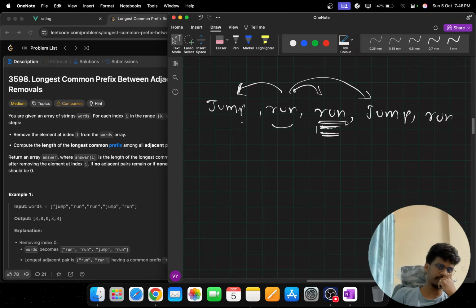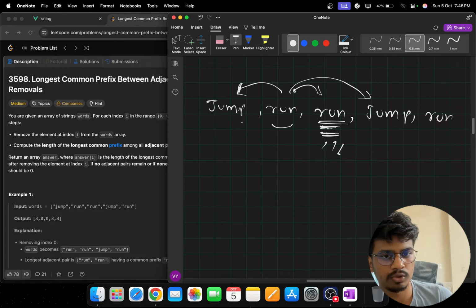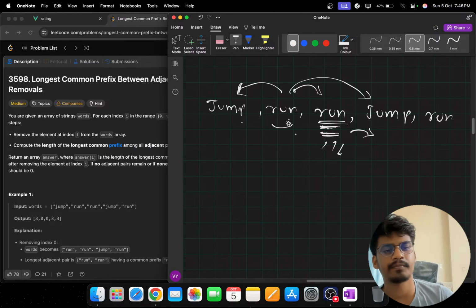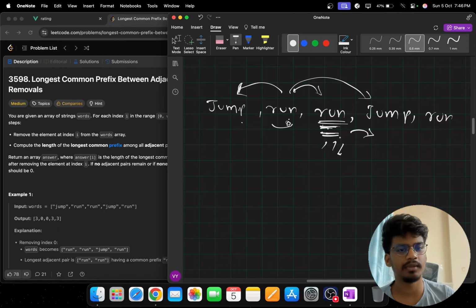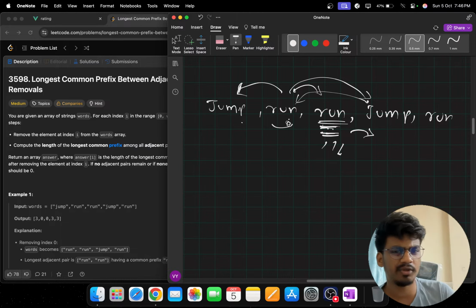That's an observation here, but we know that we are removing this. So can't we point the right of this to this guy? Can't we do that? And similarly for this guy, we can just point it over to this part, because we know that we are removing this.